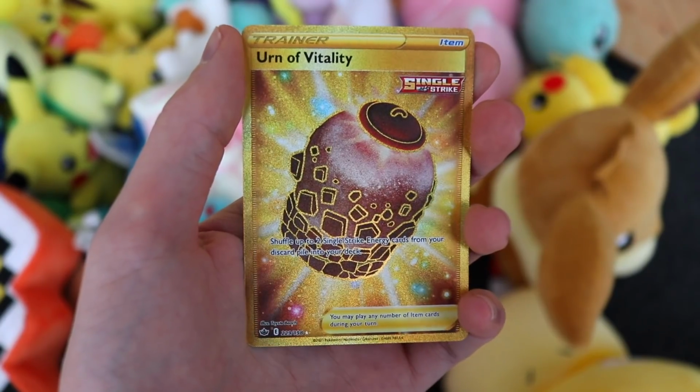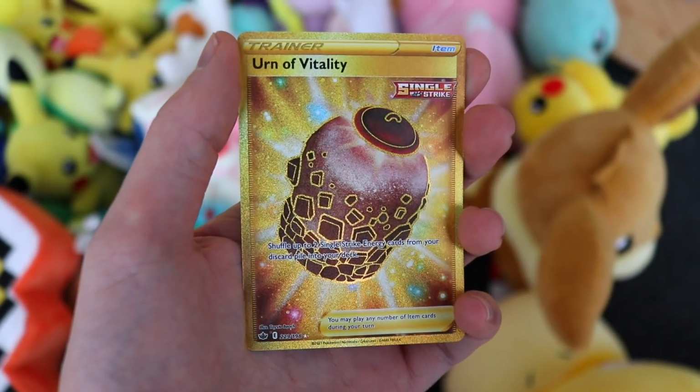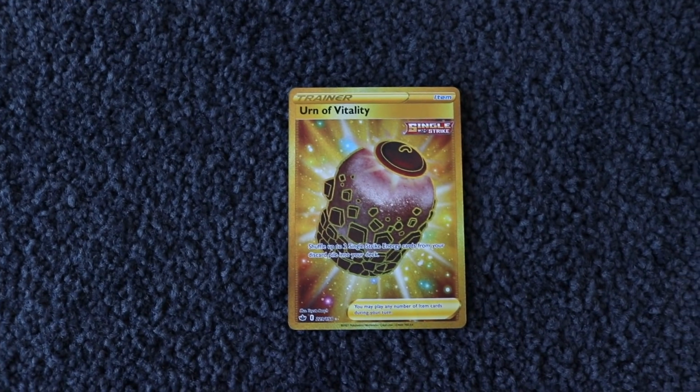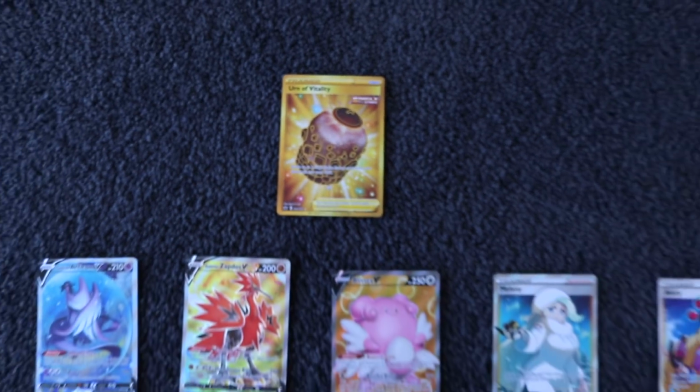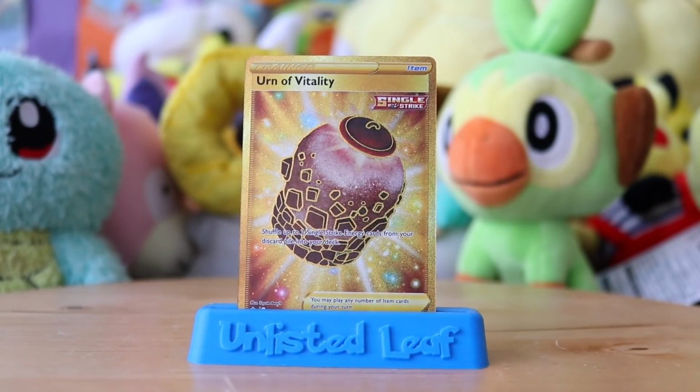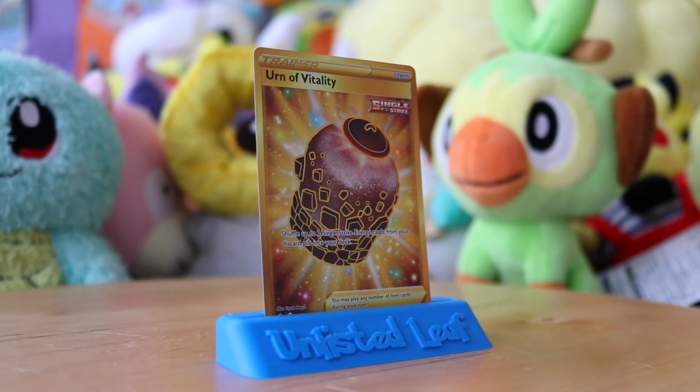But then up the top, you've got your Lonely Gold card, the Urn of Vitality, but this does go to show, gold cards in these sets are randomly inserted. There's no ratio like the full arts and VMAXs. This is just going to randomly show up, and if you get a gold card, it doesn't affect the ratio of the booster box at all. And yeah guys, that was pretty much the entire recap right there.